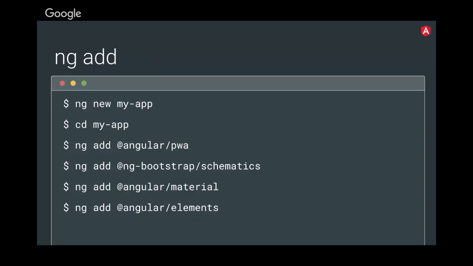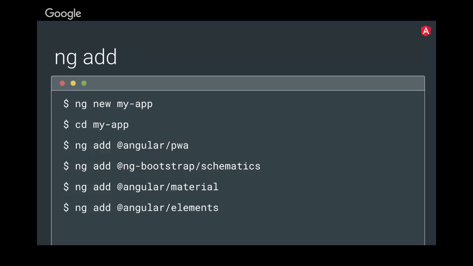We also created something called ng add, which is a way of adding capabilities to an Angular application. If you ng new a new app, or if you take an existing app, you can ng add @angular/pwa, Material, Elements, all these things to just add capabilities to your application. Not only does it, again, install the package manager dependency, but it also modifies your application to take advantage of that. For example, if you ng add @angular/pwa, you're going to get an application manifest and a service worker, and that service worker is going to be added to your application and configured.